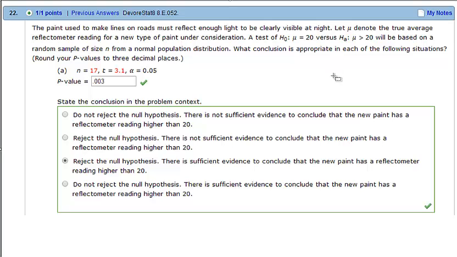On number 22, they try to help me out a little bit, but I can use my calculator. It's really not helpful when they give me the t value, the critical values, because I would really just as soon use my calculator to get these, but I'm going to use table A8 in order to get these p-values, although it's much easier with the calculator. But here we go, just table A8. Knowing that my n is 17, so my degree of freedom is 16, my t is 3.1.